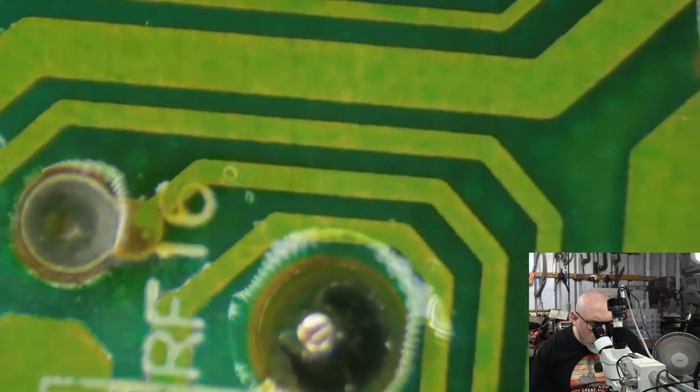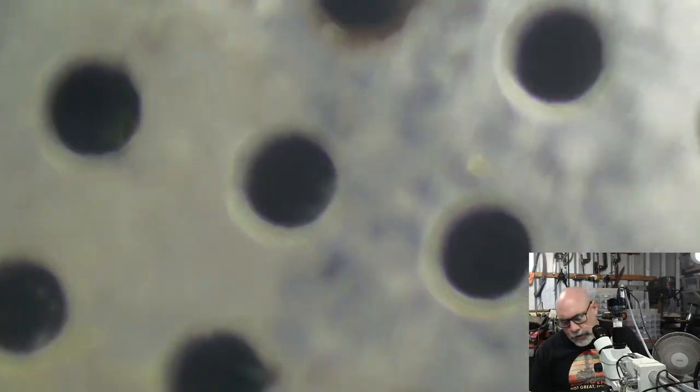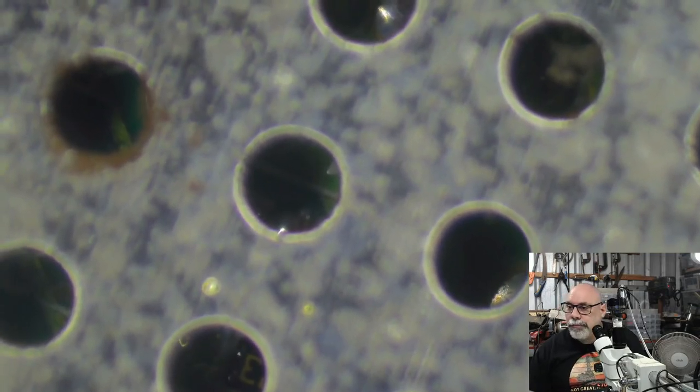Checking this here. So look, apart from those humongous cracks around the pots, and if it's not getting proper grounding here, that could definitely be part of it.